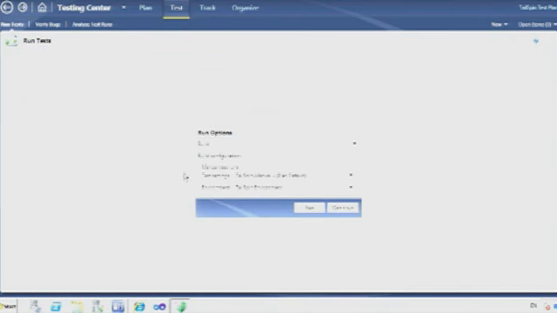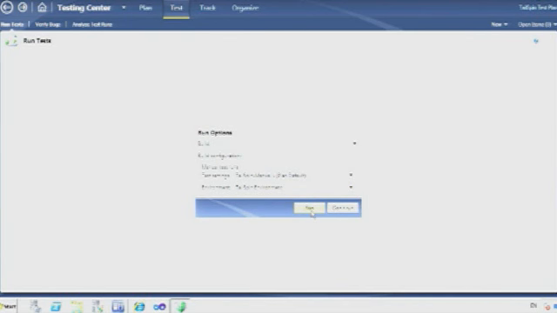I can choose the build configuration. Down here, I'm going to choose my test settings. That's the data collectors that I want to use. I'm going to now choose the environment that I want to actually execute these tests in. And I can be choosing an environment that has 32-bit clients or an environment that is pre-installed with a year's worth of data.